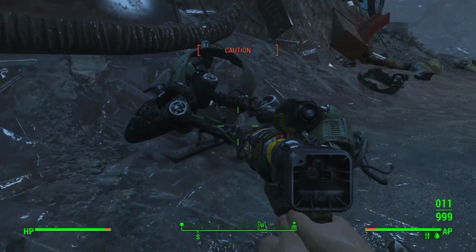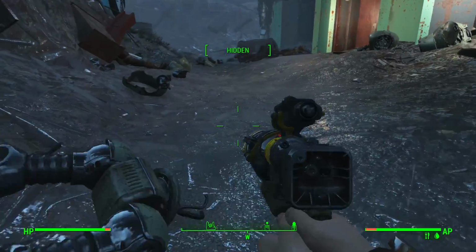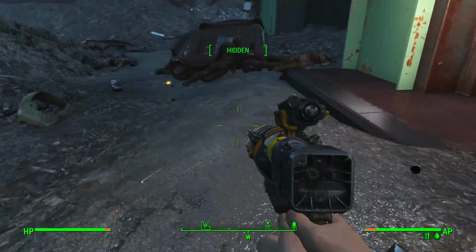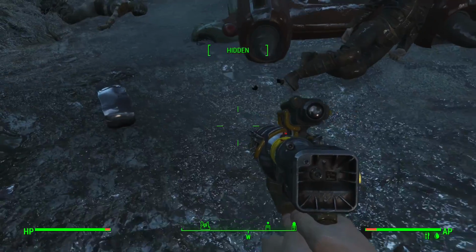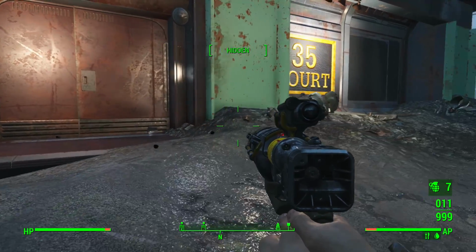Ooh, and a robot here as well by the looks of it. Or just, well, once upon a time. For some reason, I'm not allowed to loot that. Now, find the bits here. Hello. There's one bit of a collapsed turret. Yep, fine. Power relay coil. No, no, no. I'll tell you what, actually.